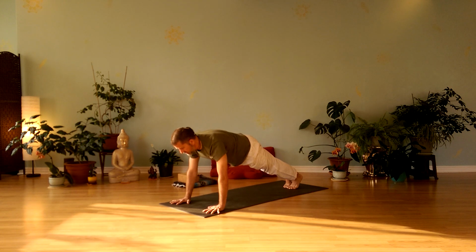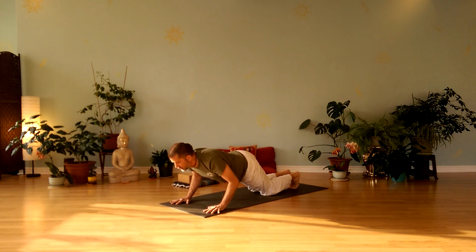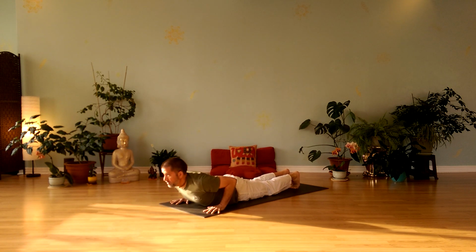So inhale deeply. As we exhale, we're going to lower the knees, keep the hips lifted, and lower the chest, the chin, or the forehead. Now on the inhale, we just lift a little bit of the upper body, slide it forward, and drop the hips down. We point the feet, grip with the fingers, draw back, squeeze the elbows in.